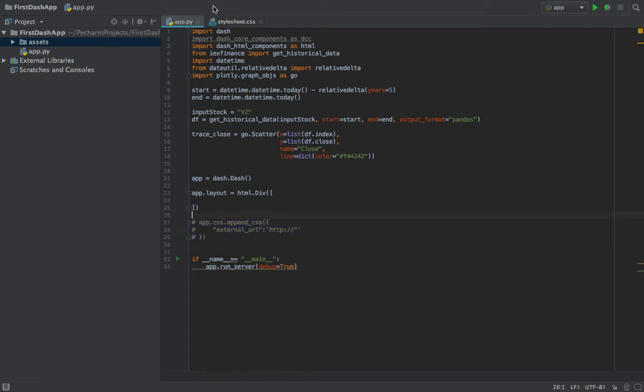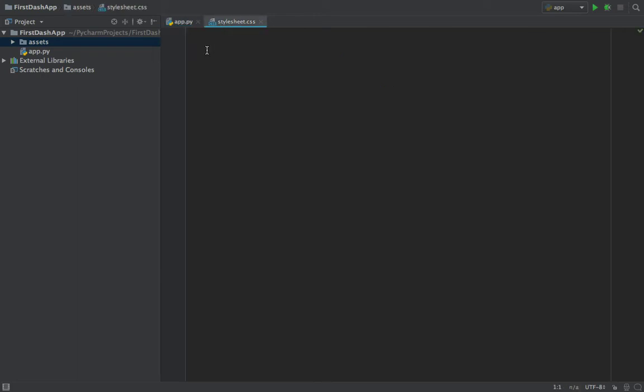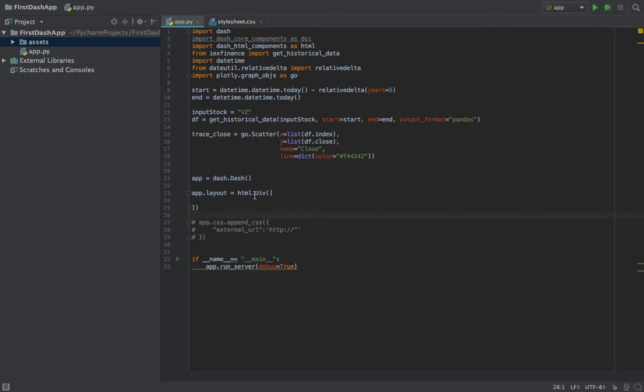I'm honestly just going to copy and paste the CSS that we're going to use for a single HTML div element, because I don't want to spend 3 minutes writing it. I think it's going to get a little lengthy in terms of this video. We're also going to put a picture into our assets folder, which you can think of as a static directory. If you're familiar with Flask or Django, you had a static directory for images and other sorts of metadata like that. Our CSS that we make by hand and images are going to live in this assets folder. And yes, you need to call it assets.